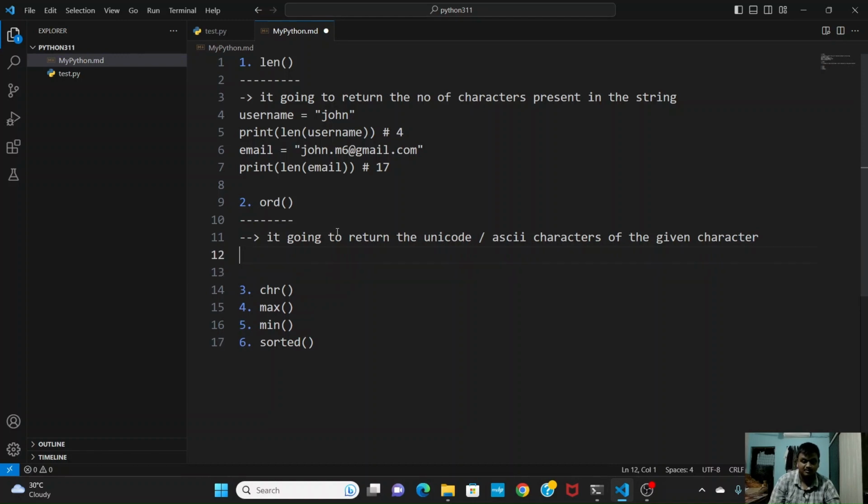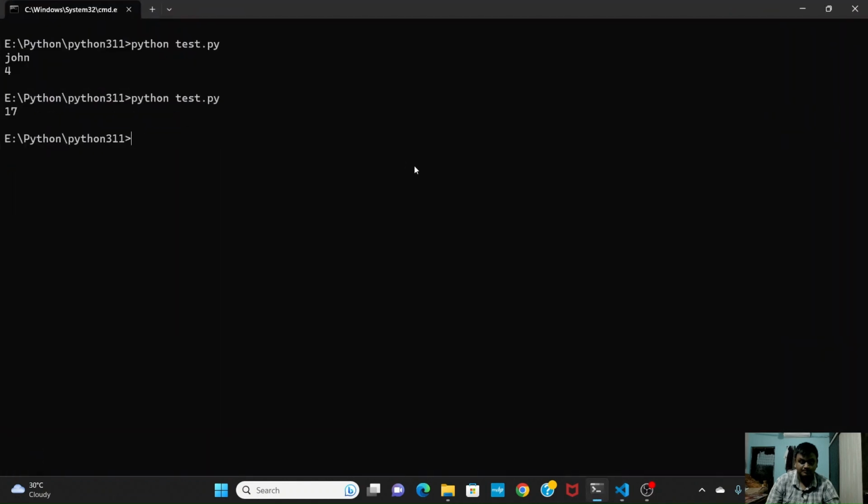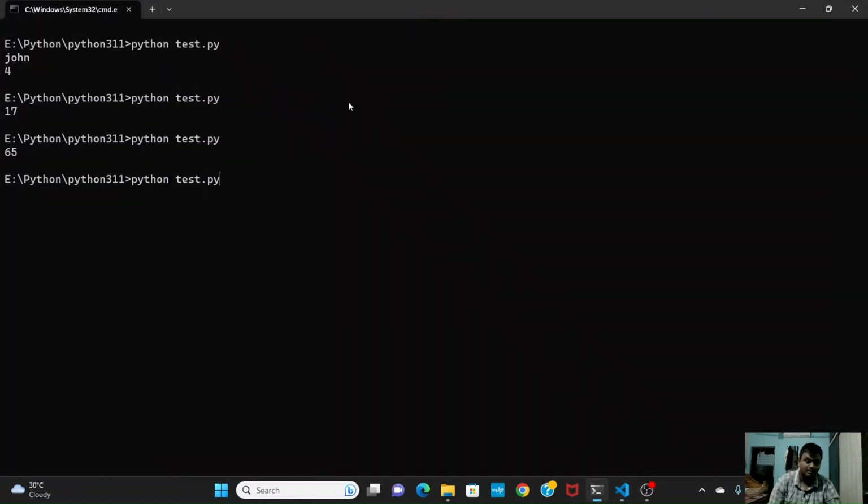If I print ord of capital A, it will return 65 as the answer. 65 is the Unicode value. If you take small a, I got 97.